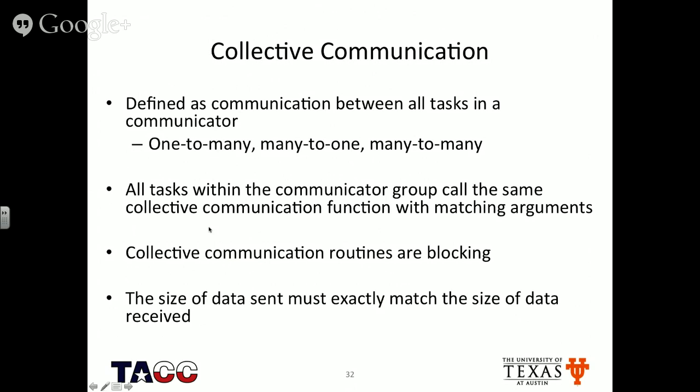And yeah, this is an important point. Before, you were just doing point-to-point, so it's like I send you this data, you receive this data. Now all of a sudden you're sending data in a lot of different ways, and so everything you send has to be matched somewhere by a receive. So it's got to balance out. If it doesn't balance out, sometimes what happens is it doesn't hang, but it causes parts of your memory space to get overwritten and your code does really crazy things. You get error messages you don't understand.